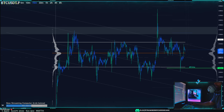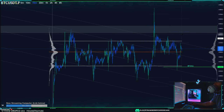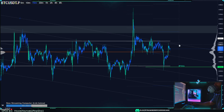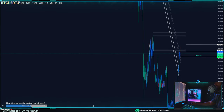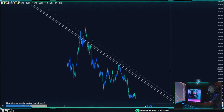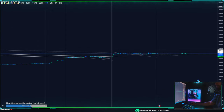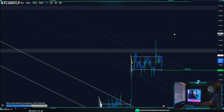When we were stuck in one channel, we eventually break the support or resistance and move up or down to the next channel. We've been stuck at this high channel up here at 22.9k, and if you zoom out on the daily or weekly, you'll see that this channel lines up quite nicely with the top of our previous highs back in November around 64k. These are some very important channels to look out for.